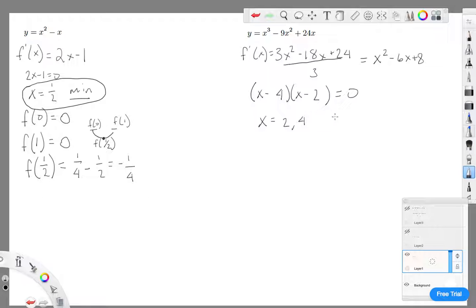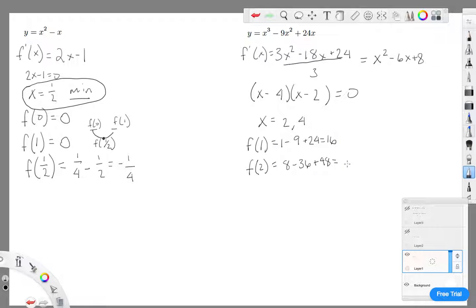But again, we don't know if they are minimums or maximums, right? One's probably going to be a minimum, the other going to be a maximum. If the slope is 0 twice over a function, obviously we must have one minimum and one maximum. So let's take a point to the left of x equals 2. We get f of 1 is 1 minus 9 plus 24, or 16. And then we'll take f of 2. Here's our critical point. And we get 8 minus 36 plus 48.